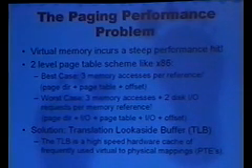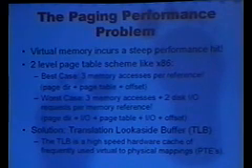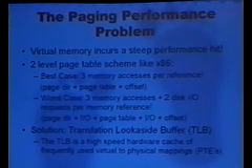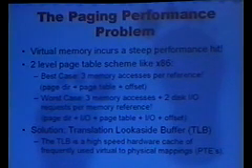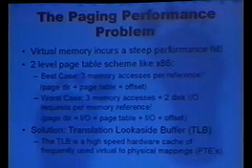In the worst case, we have those 3 memory accesses plus potentially 2 disk IOs, because it's possible that the page table itself could be paged out, since we're dealing with a 2-level paging scheme, and then the actual page frame itself may be paged out. So we could end up with 2 disk IOs, which of course are going to be the most costly operation.